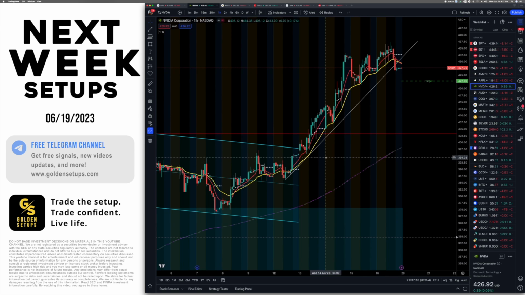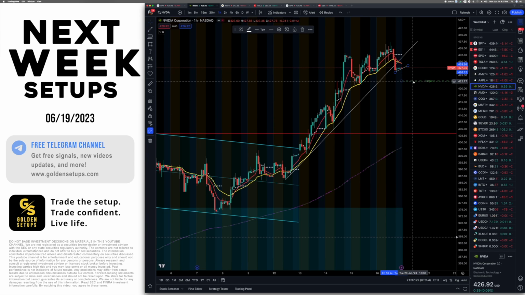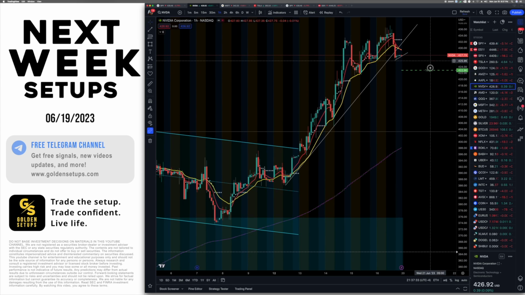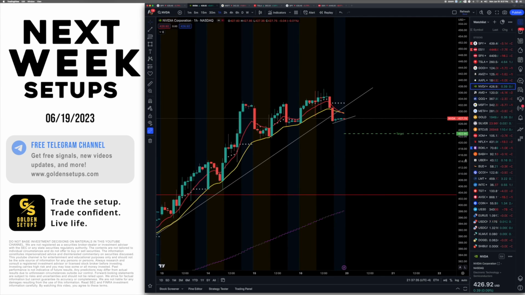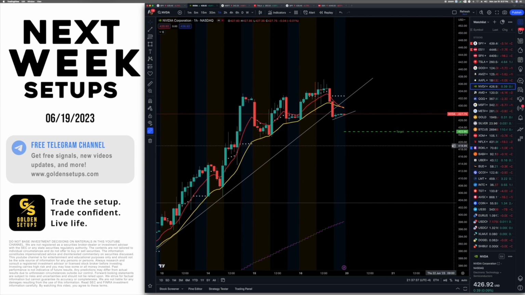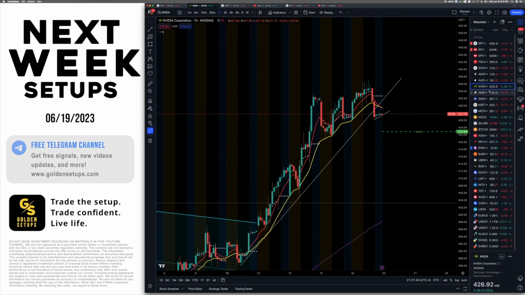All right, NVIDIA, same thing. This pattern is starting to look very familiar, right? We've seen this already on just quite a few tickers. NVIDIA is also looking fairly weak, below the 9, below the 20, below the VWAP. We do have a target weak over here, roughly around 422.90. I'd wait for a break below. Again, we're on the hourly. I'm waiting for a break below this trend line to be able to take that play, and we'll see how that turns out with NVIDIA.